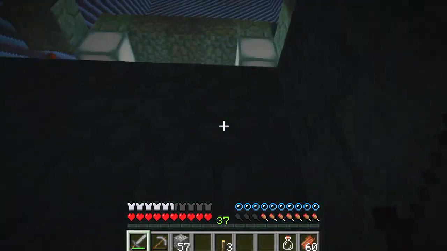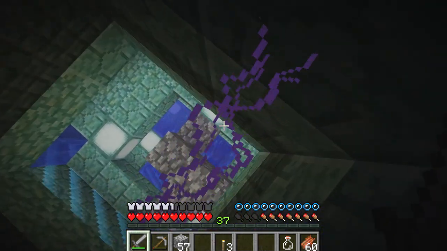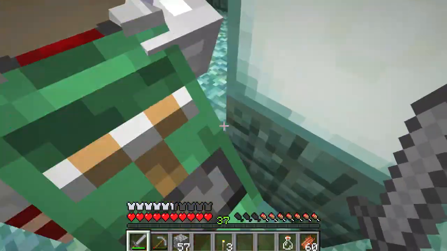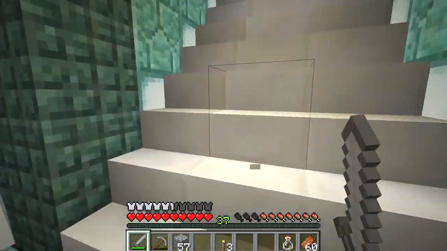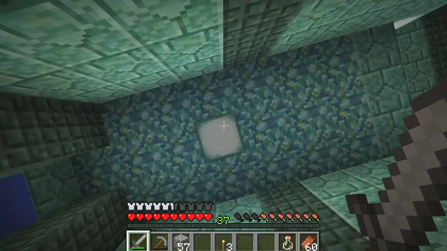Okay, so we are, like, 1, 2, 3, 4, 5, 6, I do believe. Oh, yeah, there's a whole bunch there. So, 1, 2, 3, 4, 5, 6. It might actually be that block right there, directly above it.